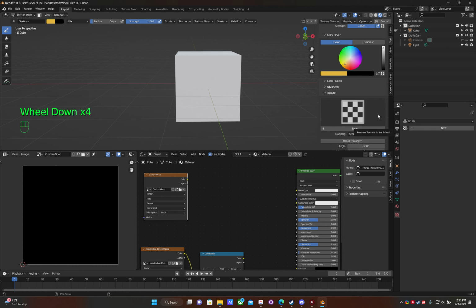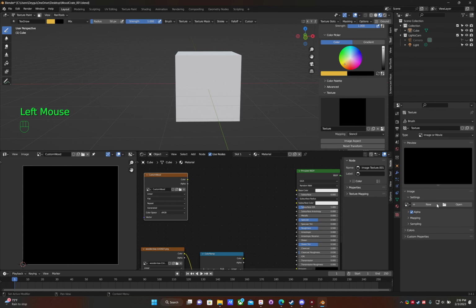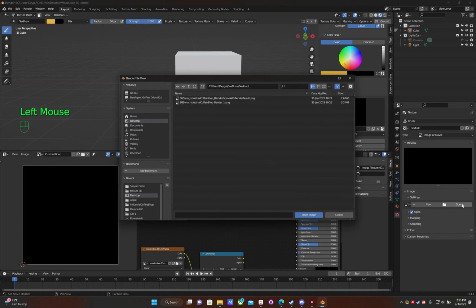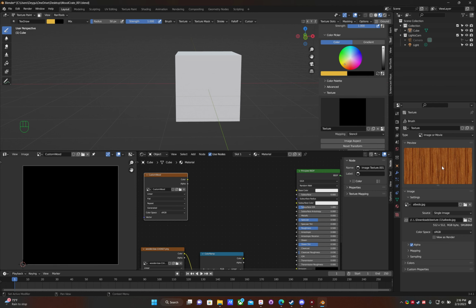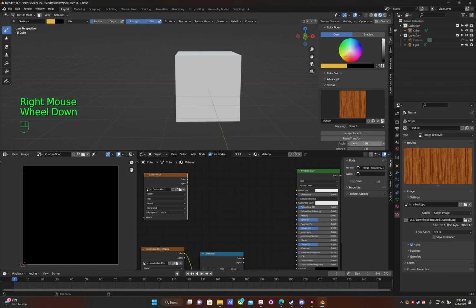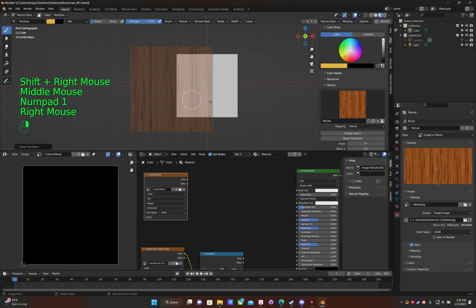If I click on New Texture, and if I go to Open, and I browse to where that texture was, I want the albedo, and it's gonna bring up that wood texture that I wanted. And if I reset the transform on this, I'll now have a stencil that I can use. And put it wherever I want.